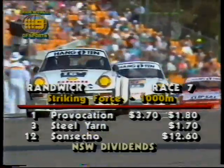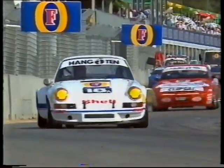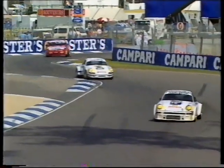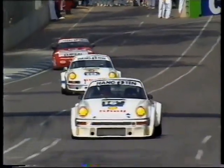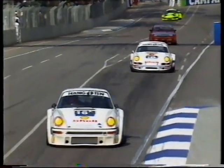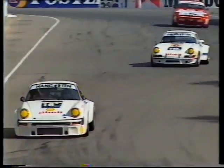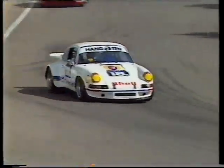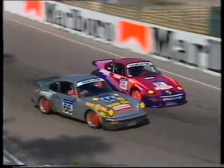I thought Peter would have been probably a little bit further up, because I would think the two cars in front would be harder on their tyres than Peter's car. His car's a lighter car, front engine, probably, as I said before, should be considerably better handling through the tight, twisty sections. And being a lighter car, could be a little better under brakes. But there's still 6 laps to go, and it would be interesting to see if all that comes into play later on. And that really brightly coloured lime green and blue car is Ken Jarrett back in 4th place here.